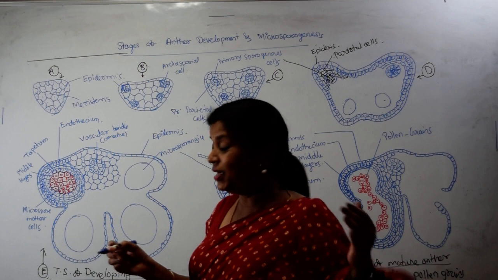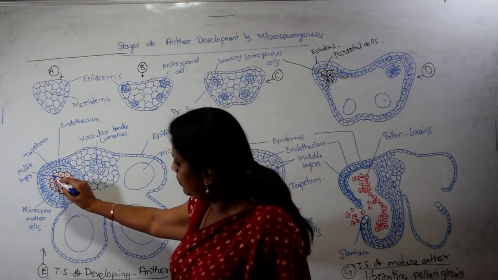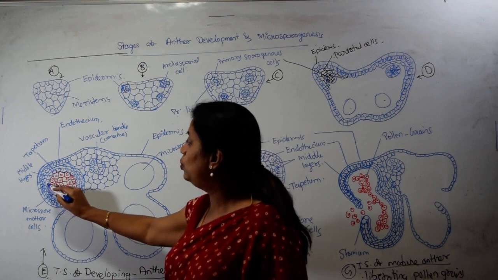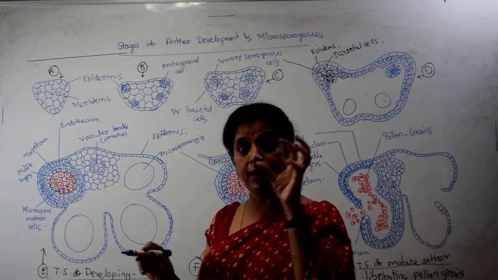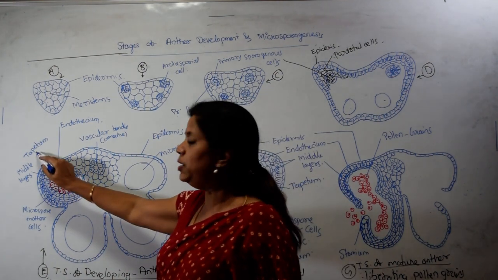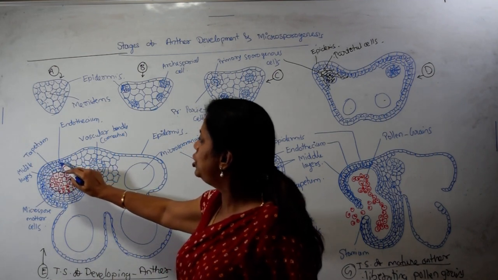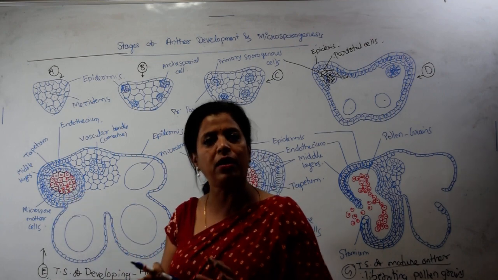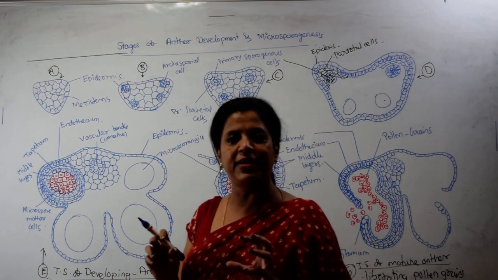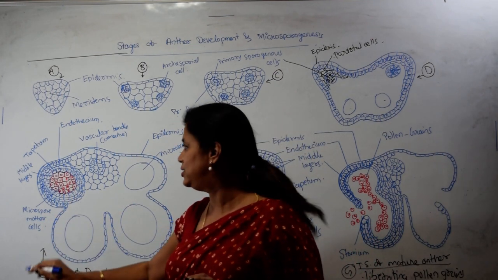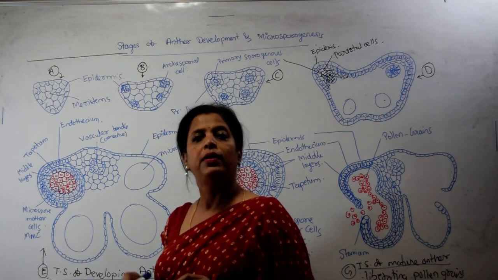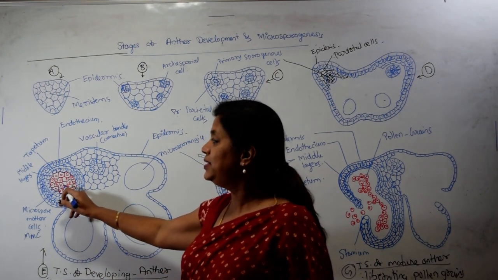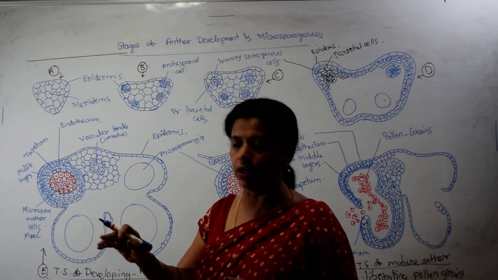Okay. But some of the cells which are inside, you can see some of them from the walls only, the parietal cells, are distinguished by a multinucleated condition. You can see here multinucleated, elongated, larger cells are formed. This forms a tapetum. This is the endothecium and this is the middle layer. These are the middle layers. Inside, whatever you see as dark, prominently nucleated cells, they are all called the microspore mother cells or MMC. They will undergo meiosis to form microspores. Microspore mother cells are always diploid in nature.